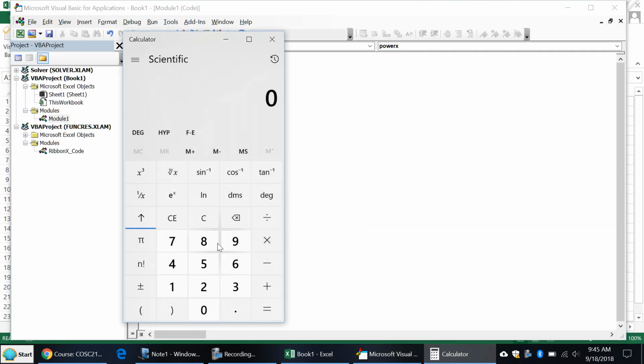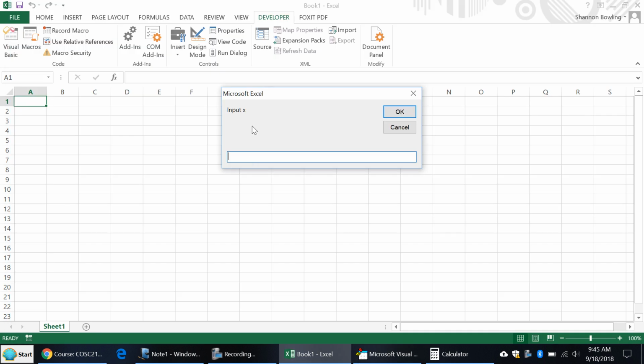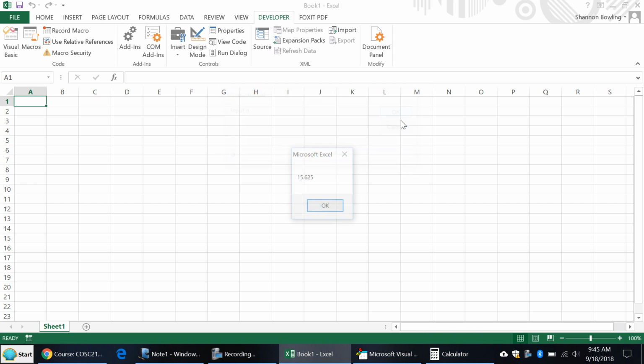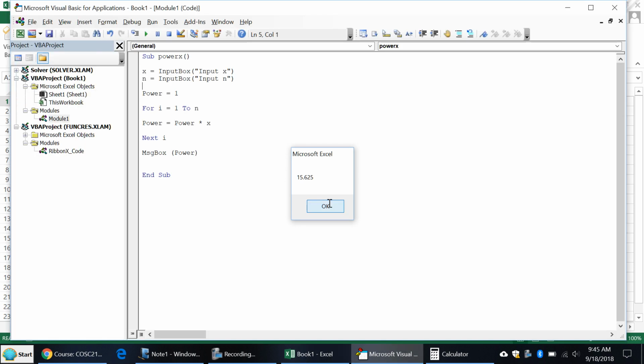So, let's try a number like 2.5. Let's go clear. Let's say we have 2.5 to the third power, okay? So if I run this, I go 2.5, plug in 3, we get this, okay? Now, in this particular case, n has to be an integer because we're doing a for next loop. We're going to learn how to do this problem without them being integers. But for the time being, I think it's kind of obvious why n has to be an integer because this is a for next loop. Okay, so we're counting from one number to another.